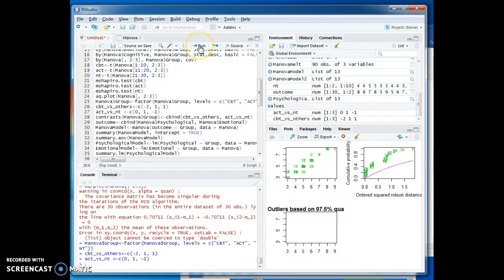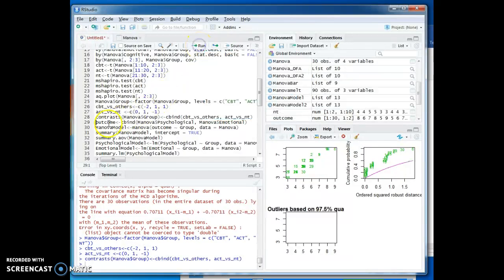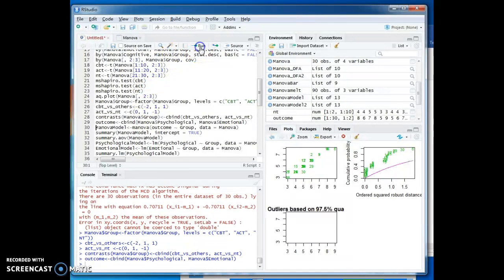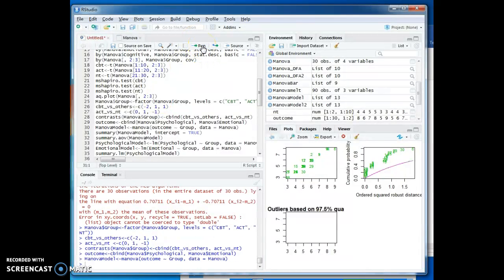We use this function to combine the contrasts in the data file, and we create a single outcome which includes the psychological dependent variable and emotional dependent variable, and we create a model in order to run the MANOVA.